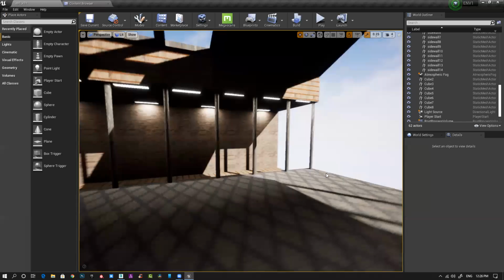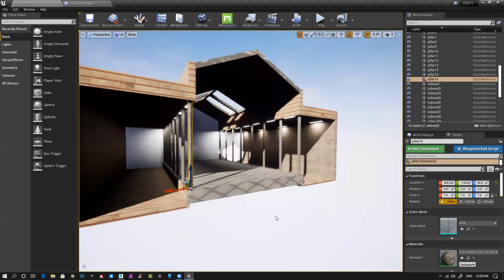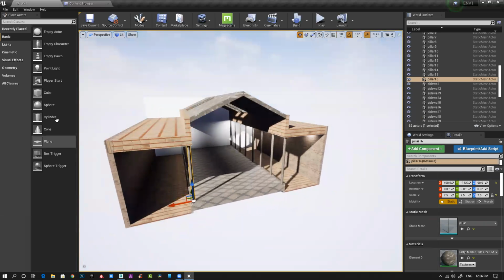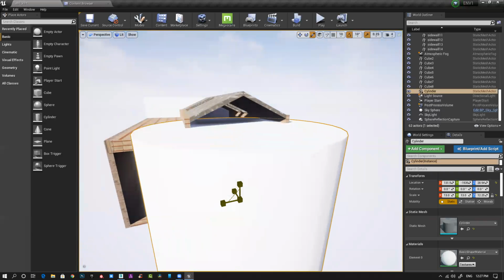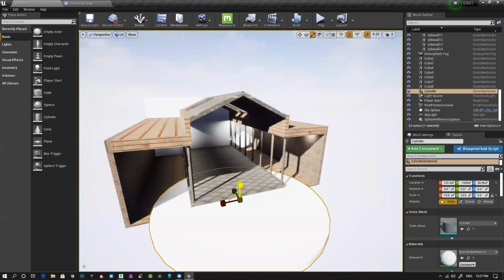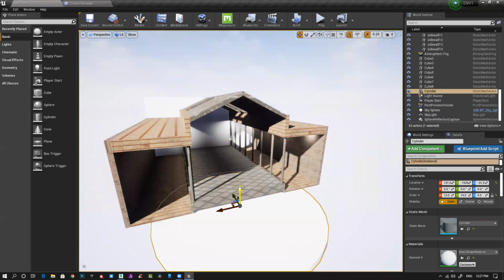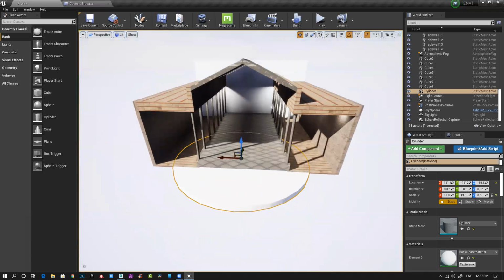Suppose I delete this, and suppose, let's create this.